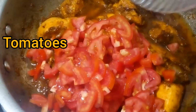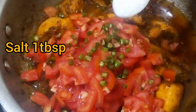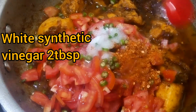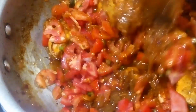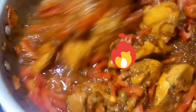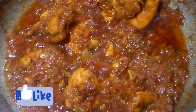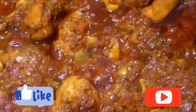Now at this point adding tomatoes, green chilies, salt 1 tablespoon, red chili powder 1 tablespoon, white synthetic vinegar almost 2 tablespoons and mix it well. So very yummy tikka flavored chicken korma is ready for biryani.